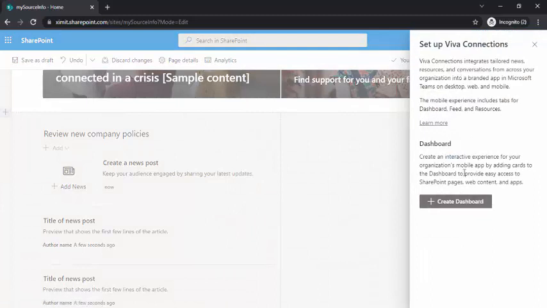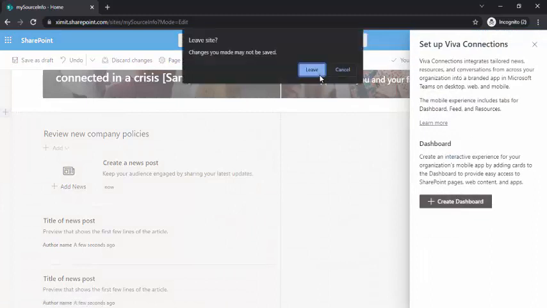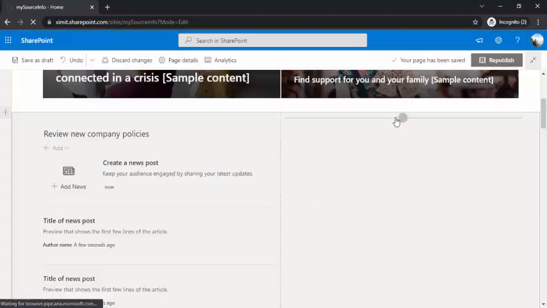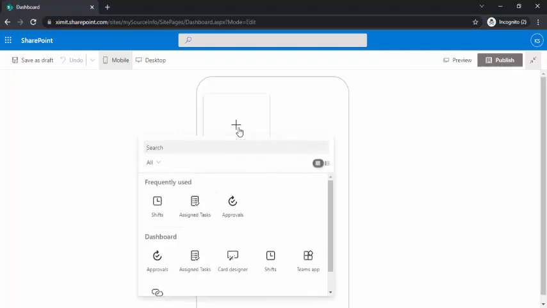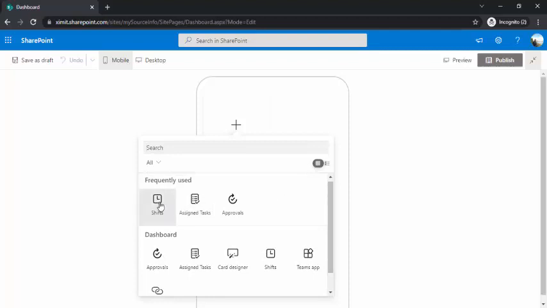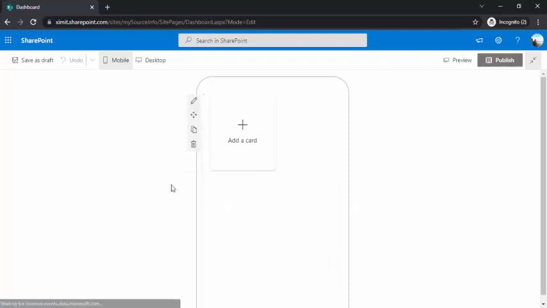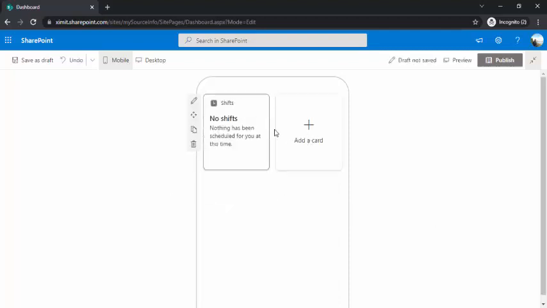So I have to set up this create dashboard, and that will land me on a page. You can see it's dashboard.aspx, which gives me a screen where I have this plus button to add my dashboard. So what dashboards can I use? Consider an example where I would like to show the shifts of employees where they can file their time off.